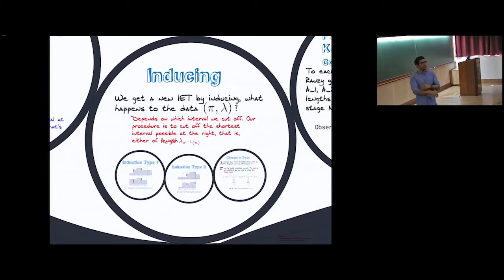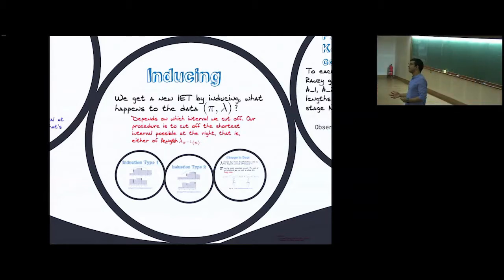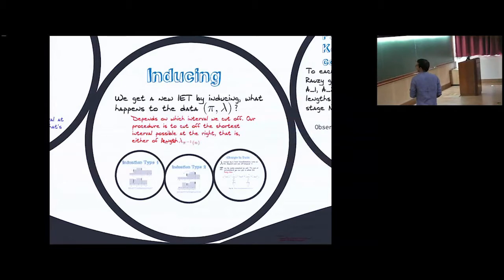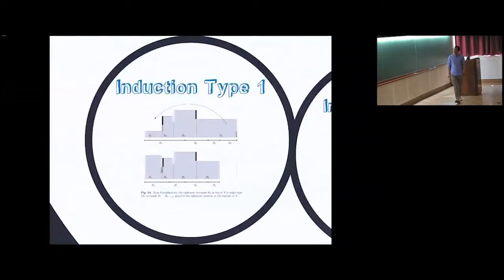We cut off either the last interval or the interval that becomes the last interval under the IET, whichever is shorter. The reason we cut that off is that it keeps, when we look at the induced map, an interval exchange of the same number of intervals. So your new lambda prime is an interval exchange map of the same number of intervals. I could go on and describe all the combinatorics, but I think a picture is better in this case.